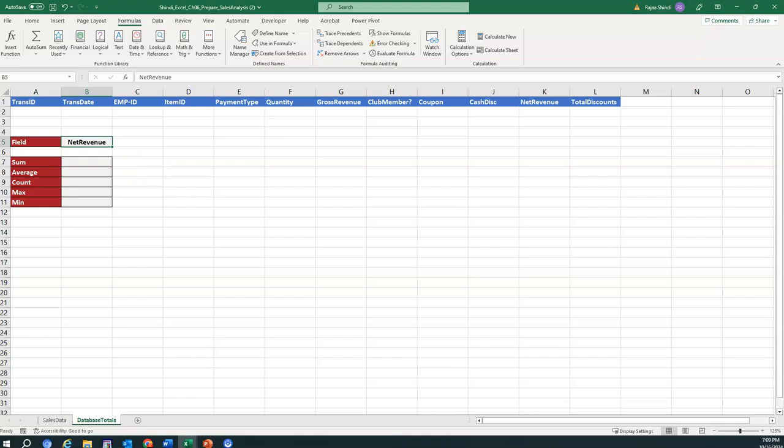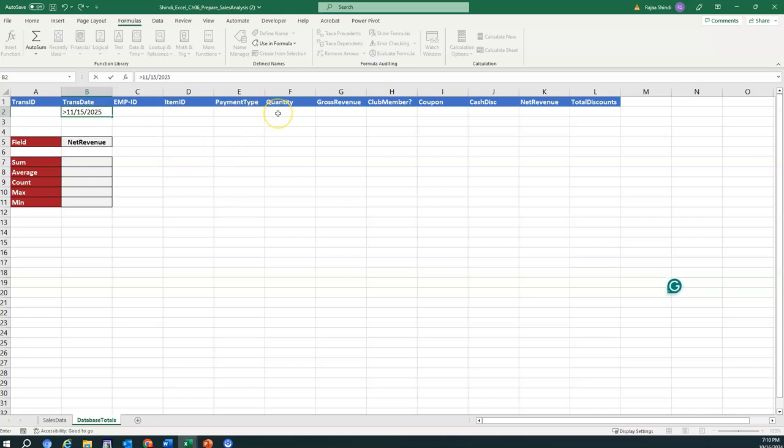And then the criteria that we are building here in this particular example, the transaction dates after November 15, 2025. So that's 11/15/2025.